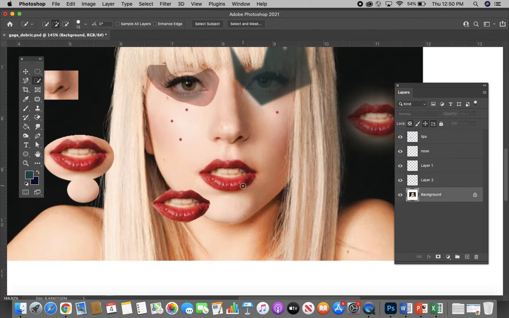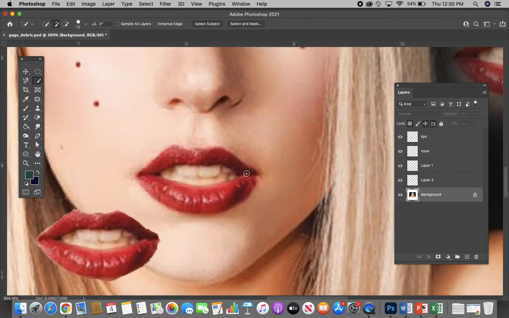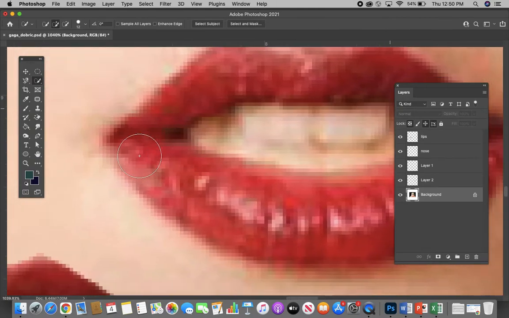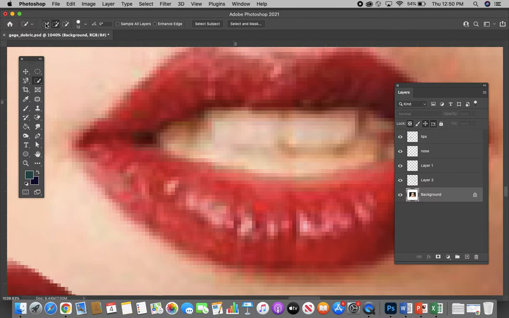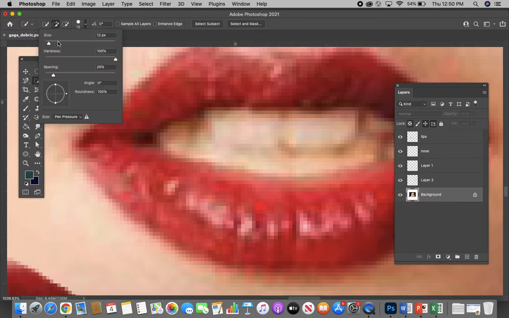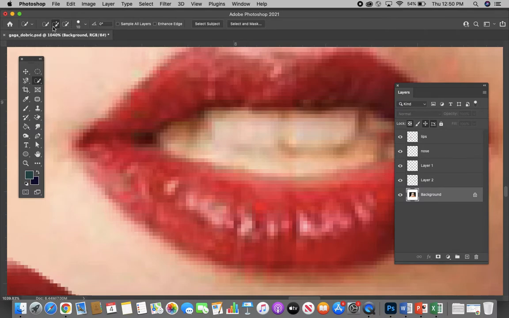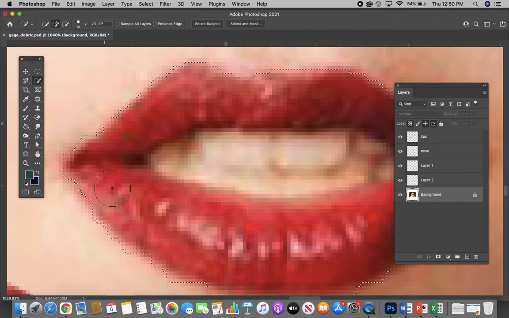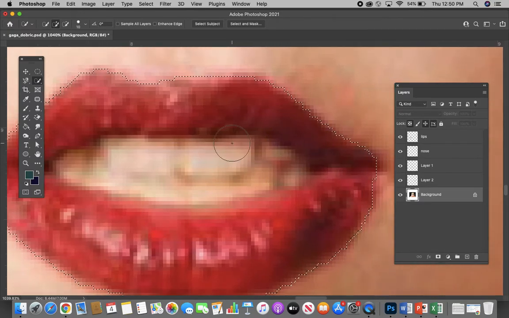So the Quick Selection tool works also based on the pixel contrast color, and this tool is adjustable in terms of the size of the brush. So I can select it and then I can make the brush smaller or bigger. I want it smaller in this case. And then I can also put it in subtract or addition mode. So I'm going to click on the addition mode. And then the way this works is it just selects pixels in a similar color range. So now I have just selected the entire lip area.